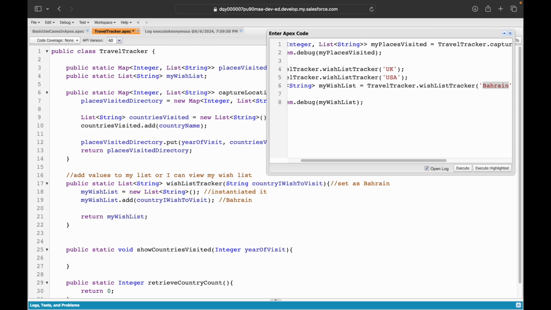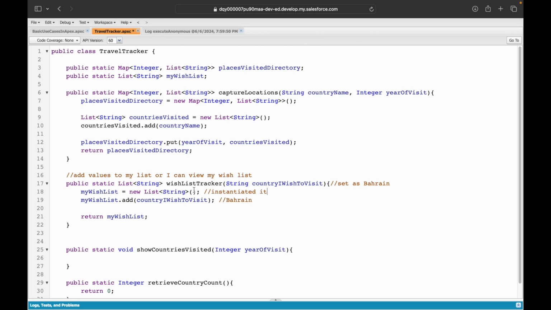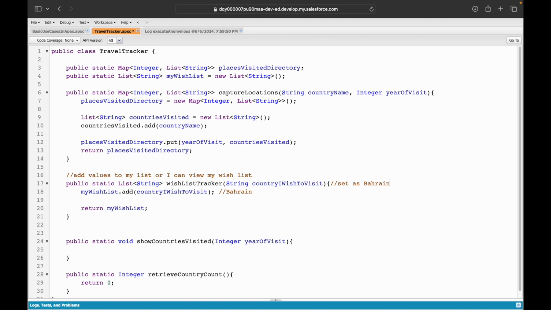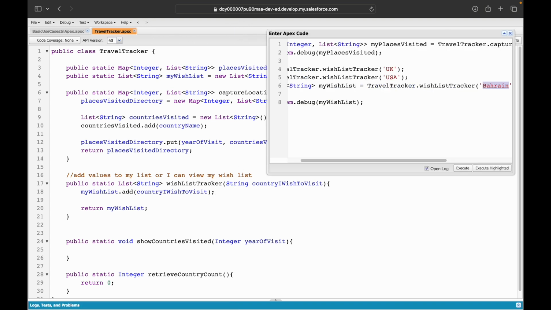Right? So instead of instantiating your list every time, what can you do? What are your possibilities? Let's take a look. Either you can instantiate it once on the top level. So if I do it here and I get rid of my instantiation here and I say save, let's see what happens. So I just made one change. I did not instantiate in the method level, correct? So I'll just get rid of this log and let's try to execute it now.